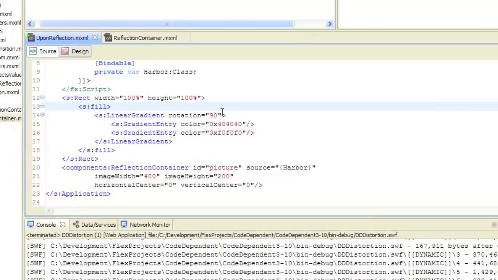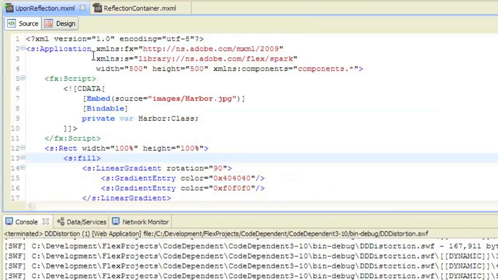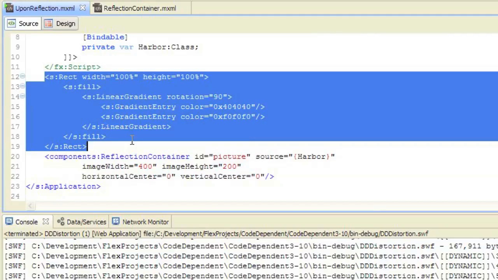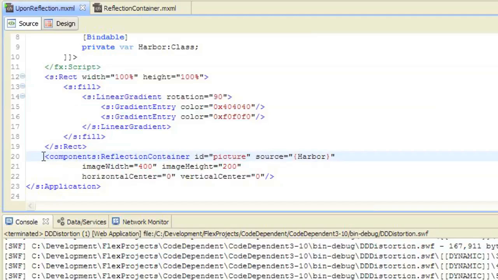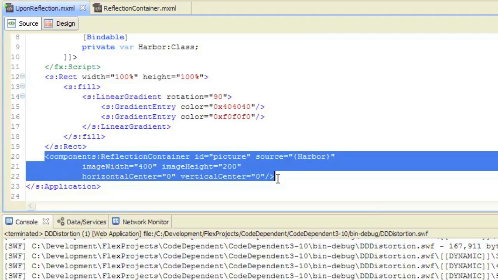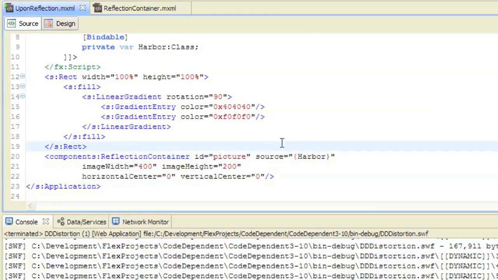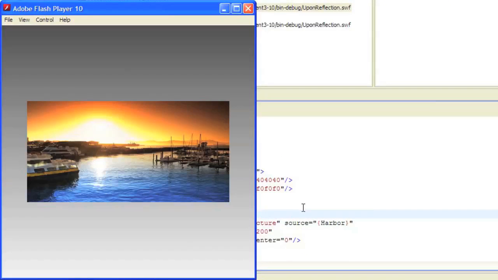Let's take a look at this code here. So we've got a simple application here where we've got a rectangle that's going to have a nice gradient background, and then we have this container. Now I'm using a container here instead of simply using one of the new Flex 4 bitmap image objects because I actually want that container to contain both the image and the reflection. For now it doesn't, so we'll run the demo and you can see what it looks like. So we've got the lovely gradient background there, and then we have the image itself but no reflection.